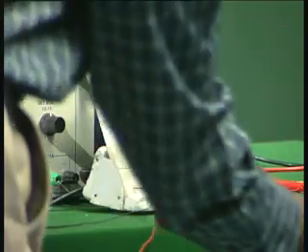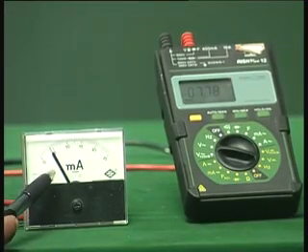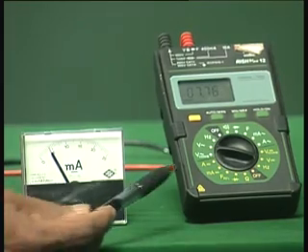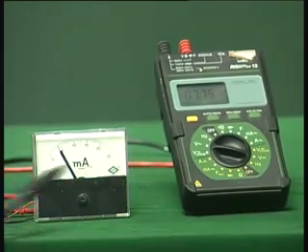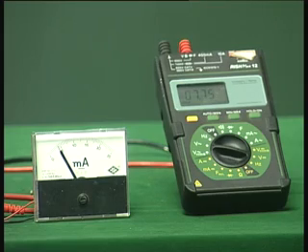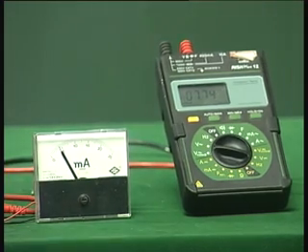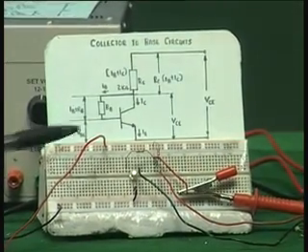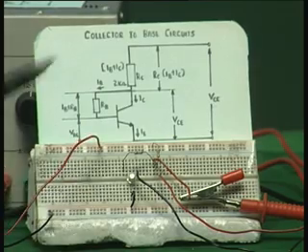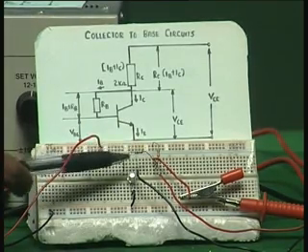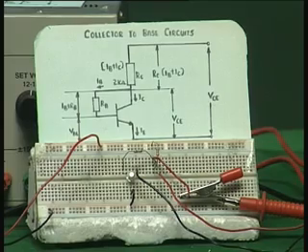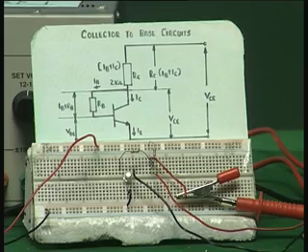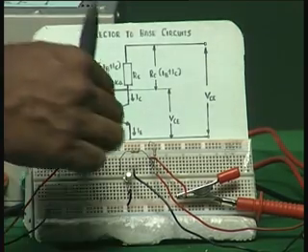The moment I connect the power supply, I get a current here. If you carefully observe, it is slightly less than 5 milliampere, it is about 4 milliamperes, and the voltage that is measured is 7.76. We wanted 7.5 volts, that is coming to be 7.7 volts. The difference I already mentioned to you is due to small variations due to the tolerances of the resistor. So the same transistor, I have the 470 kilo ohm connected here and the 2 kilo ohm as the RC, and correspondingly you get the same value which almost you wanted to obtain by using the discussion that we already had.